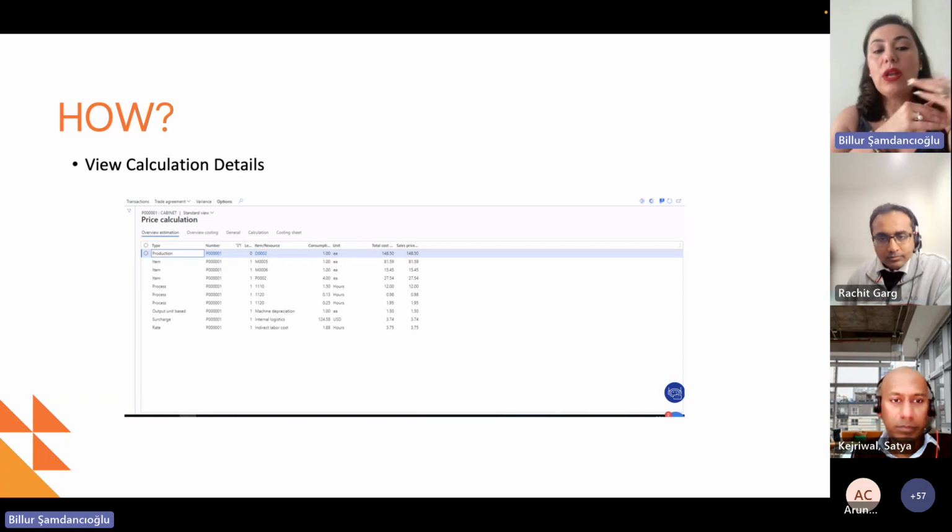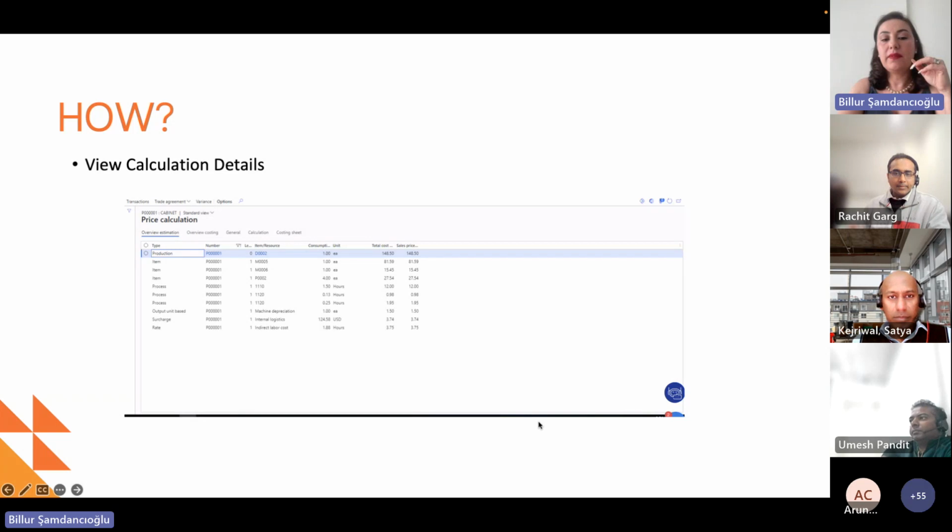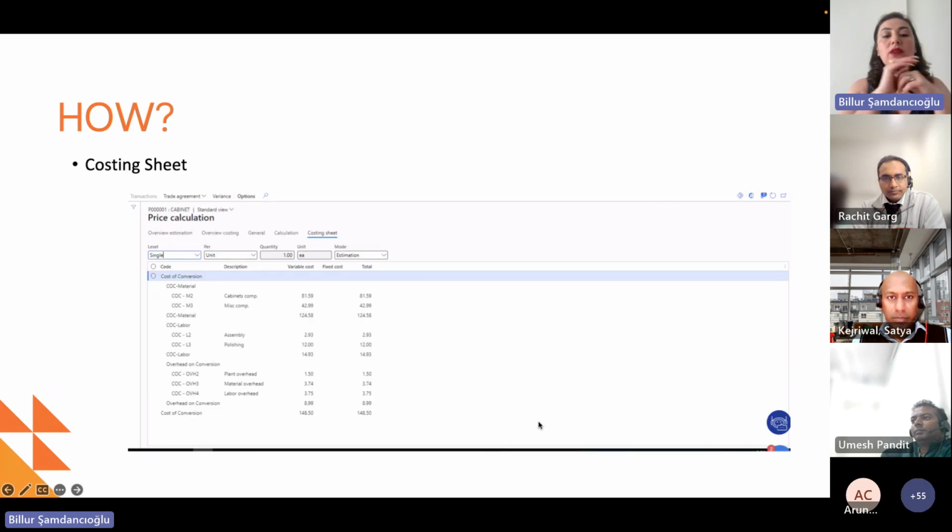And also, when you go to the price calculation on overview estimation, there is a costing sheet tab. And in the costing sheet tab, you will be able to see all this information in a tree view. And this tree view is something that you can generate for yourself.